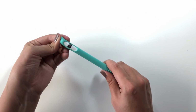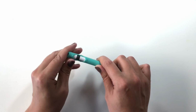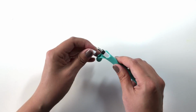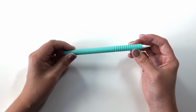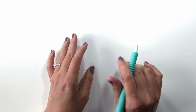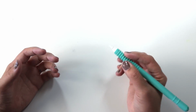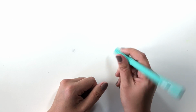Enter in this silicone thing. I don't even know what it's called. It's got some name. I have it linked down below, but it's some long name. You just pull the top off here to get your Apple Pencil charging, then you can put it right back on. They have it in different colors, but I love this teal, and it doesn't make the Apple Pencil super fat, but it makes it just fat enough to give me a little bit more to grip onto, which helps mitigate some of that pain. And having this grip here is really helpful to hang on to it as well.